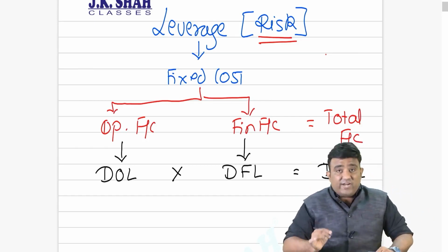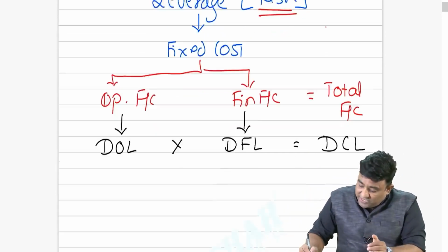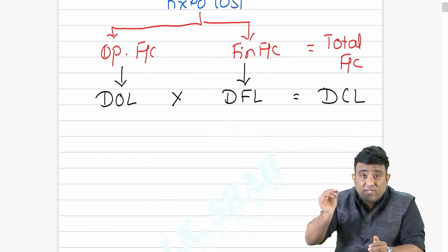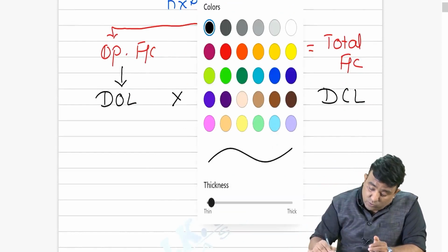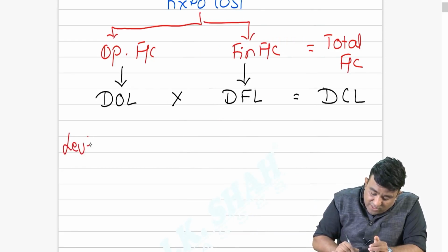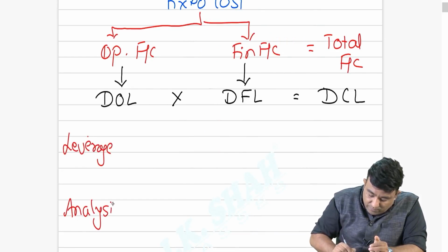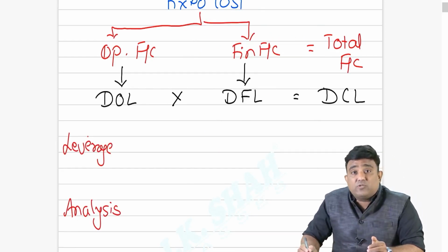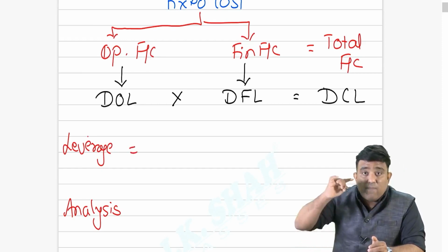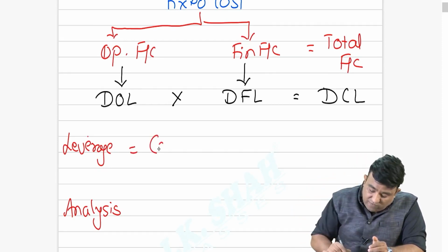Now, we have studied various formulas of this chapter. What is the name of the chapter? The name of the chapter is Analysis of Leverage, students. So there are two different categories of formula: one is leverage and the second is analysis. When I talk about operating leverage, it generates from the presence of fixed cost, so imagine the up and down of fixed cost. The formula is going to be contribution upon EBIT.